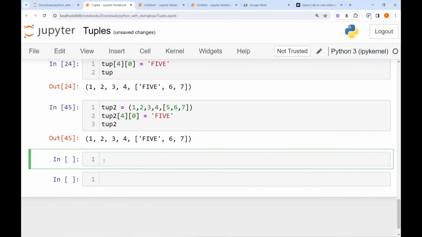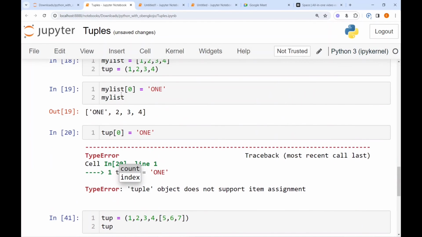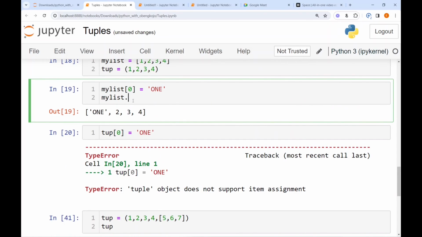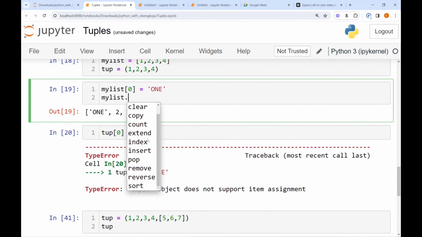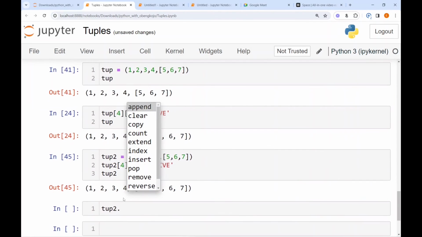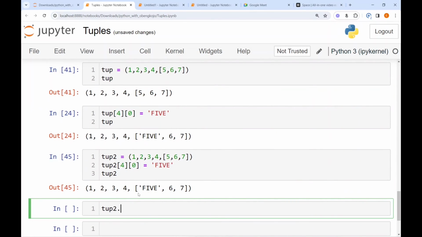Now, the last thing before we sign off for the day, we're just going to look at methods. My full stop and then my tab key, and we realize that we have just 2 methods available. If we go ahead and check for this, you remember we had this list. If we check that, we realize that there are lots of methods available. So that is one bad side of tuple, just 2 methods available.